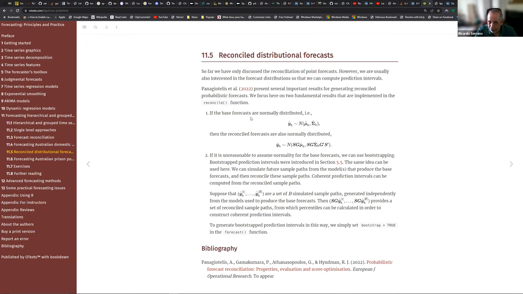if the base forecasts are normally distributed, you can do the test, the quantile plot and all that to check if those base forecasts follow a Gaussian or normal distribution, then you will have this function that tells you that y hat is going to have a normal distribution of mu hat and the sum of the forecast variances of the horizon h. If the base forecasts are normally distributed, then the reconciled forecast should also be normally distributed. And this is also the nomenclature for that equation.